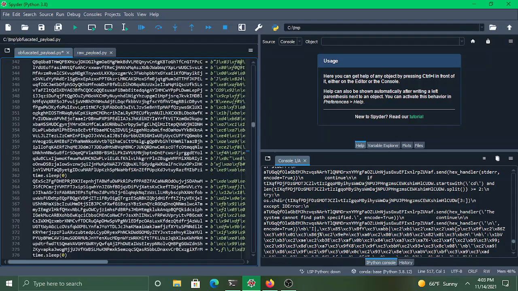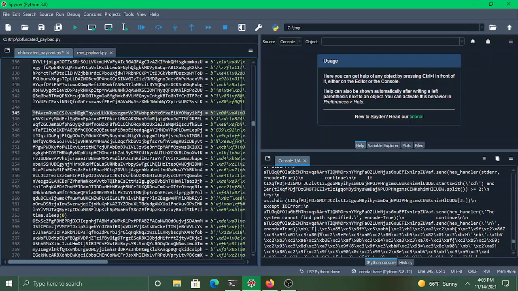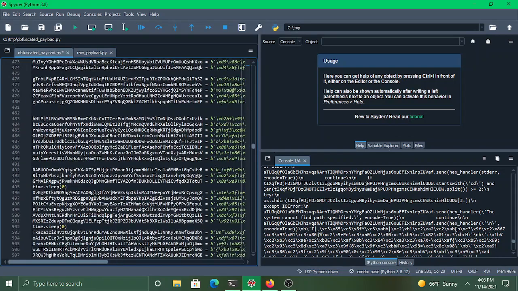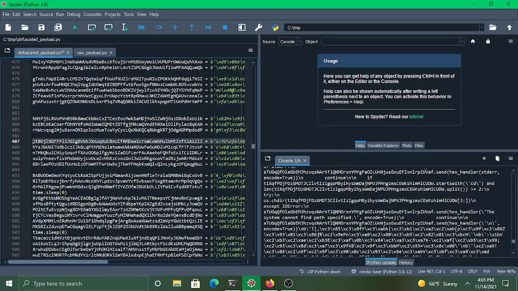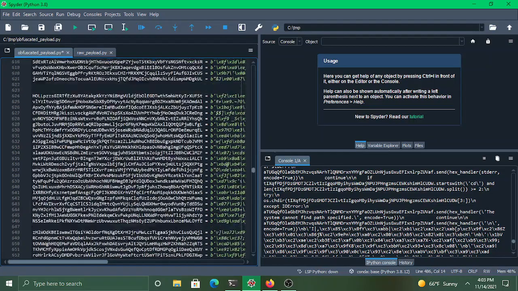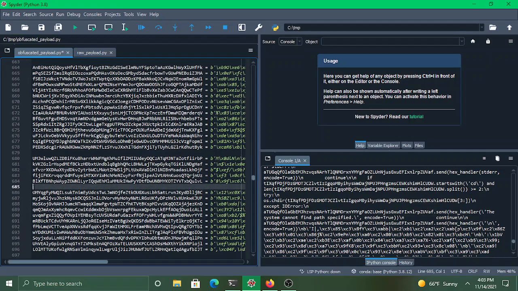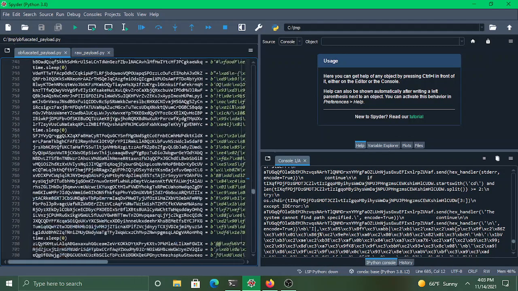I'll just import OS here. So far, these three libraries have been imported, so codecs and JSON I can import somewhere else as well. And now just import JSON somewhere. And that's it.